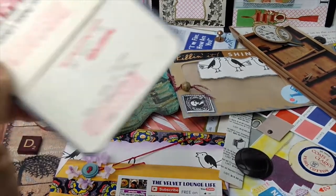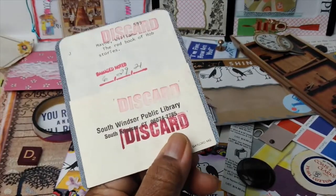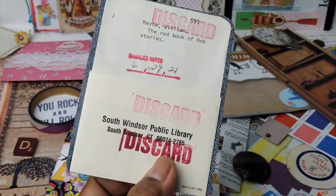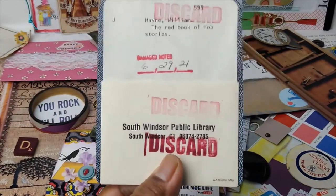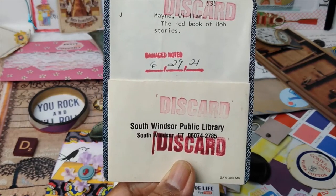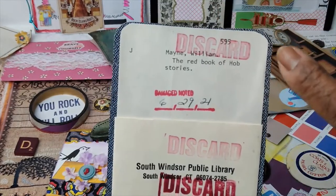The other thing I love is when you get library books that have been put into the discard pile, decommissioned from library duty, you can simply cut them out of the book. And then go crazy with these. You could decorate them more. I like them pure, pretty much just like this. I cut them out, and to tidy them up, I used my little corner punch just to give them a little bit of curve on the corners.